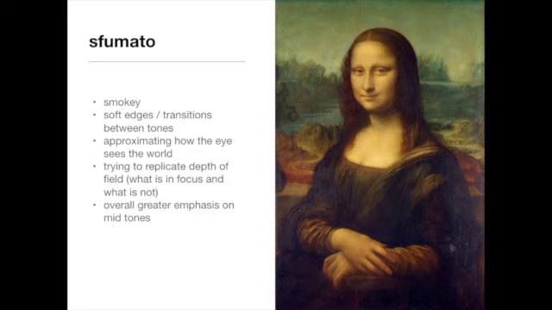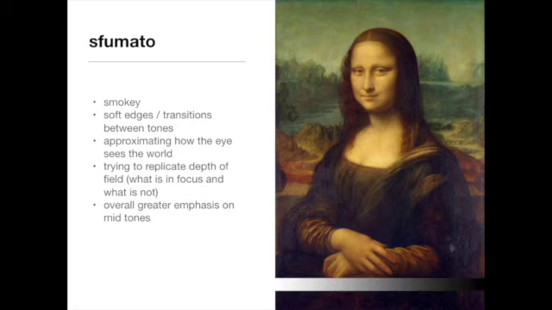We have a phenomenon called depth of field, in which part of what we see is actually in focus, and then stuff that's a little bit closer to us gets a little bit blurry, that's before the focal length of our eyes, and stuff that's farther away, in the background, also kind of blurs out. And this sfumato approach creates that atmospheric quality that replicates how the eye sees the world.